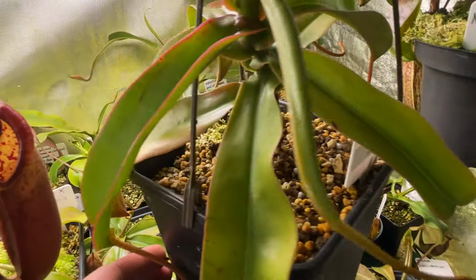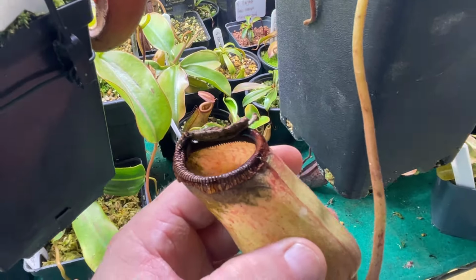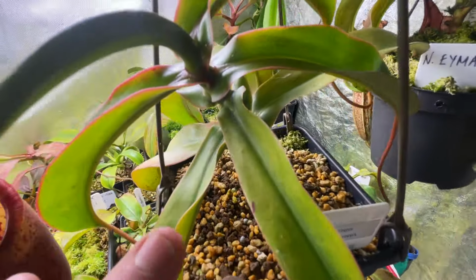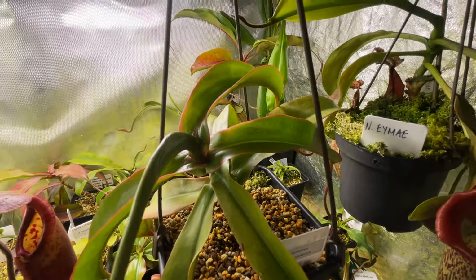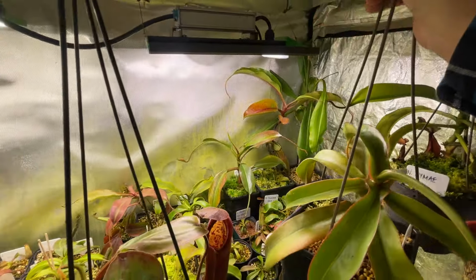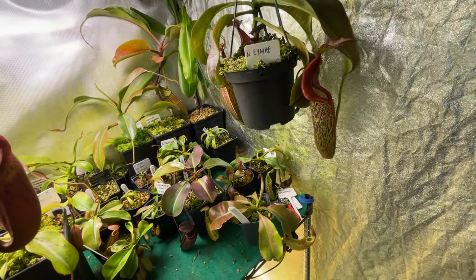Resist the temptation to help it. I know people do. I have done it myself. This is the old one. Sibianensis, always a firm favourite. So what I'm going to do is, because I can't get in here with all these hanging up, I'm going to lift that up and drop it down here.